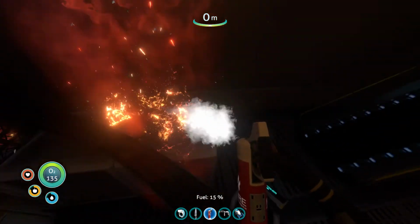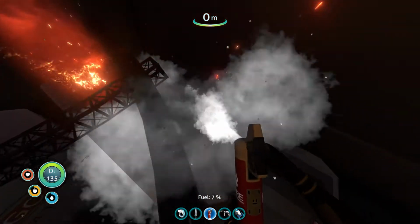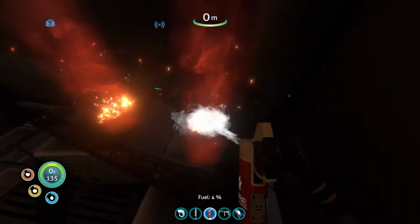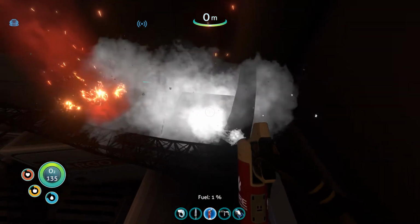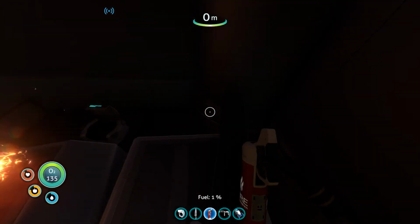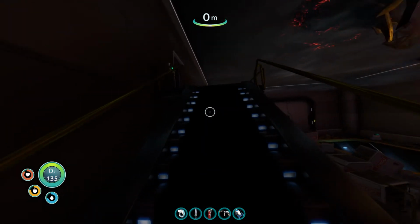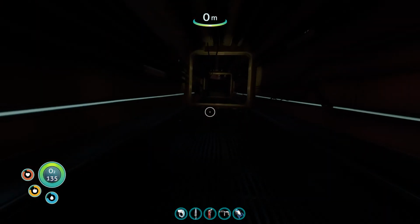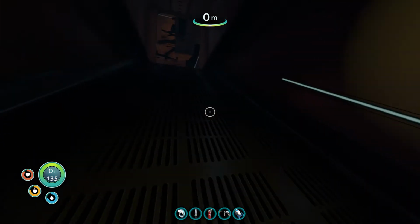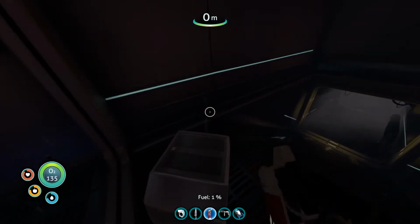It feels like there should be something here, like a PDA or something. I'm currently taking damage. That's it. But there are things in this game that I don't know how to get into, and we'll get to that at some point. I've always wondered if behind all those fires it's a secret PDA with a code in it or something. But there's nothing there.